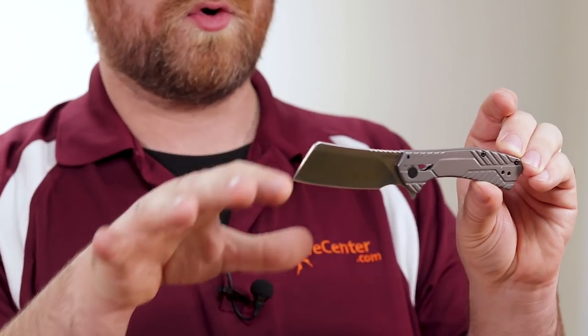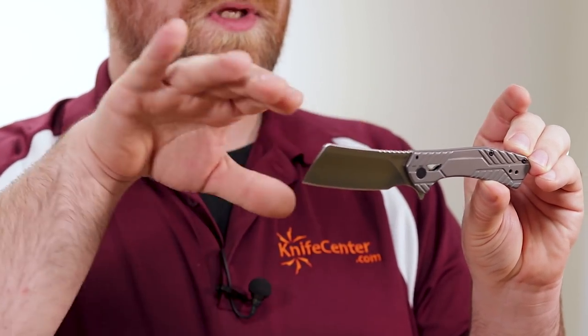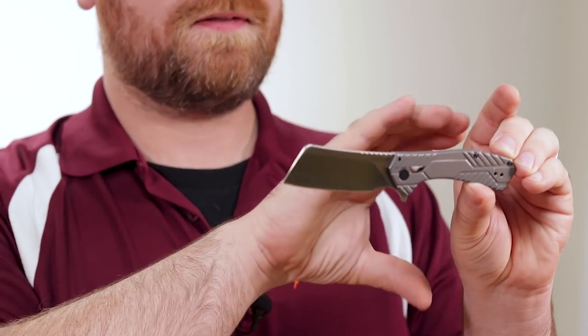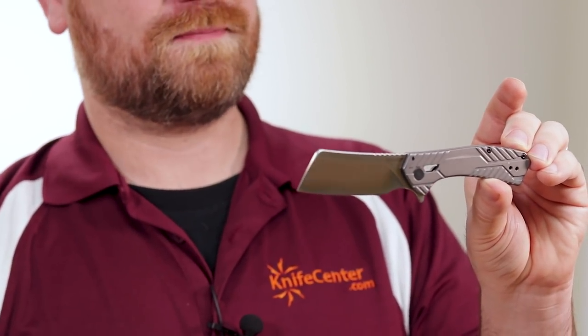You've got a little bit of a forward edge here, or a little bit of a diagonal to the leading edge, and you've got a nice sweep leading from handle into the blade. That's something I really appreciate, and it gives this kind of square shape a bit more dynamism and a bit more motion, even when it's standing still.